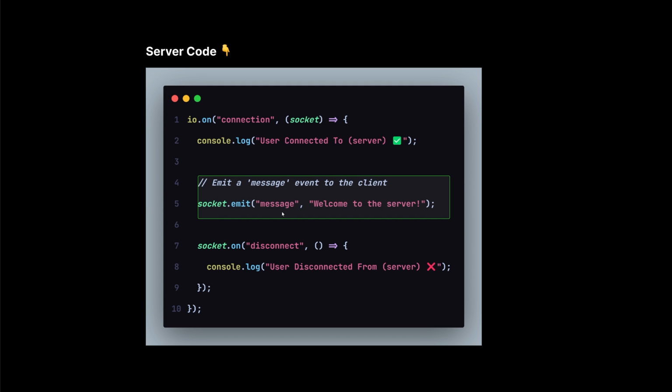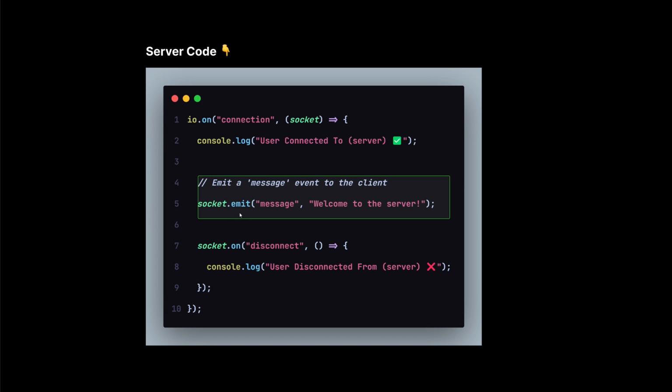You can provide banana, you can provide orange, you can provide computer, you can give it any name you like, but in my case I just give it the name of message, and then we are going to be providing the data which you want to send to the client. So this emit method will allow us to send data from either the server or the client, something which I'm going to be showing you in a few seconds.